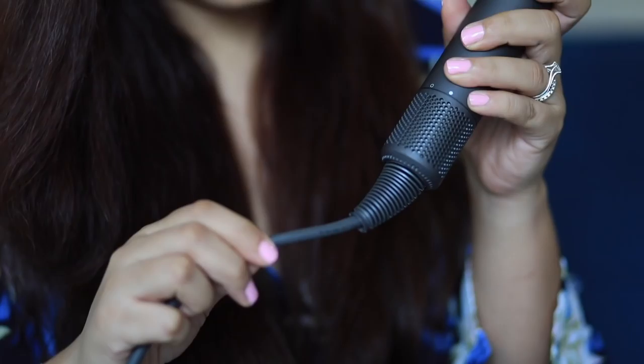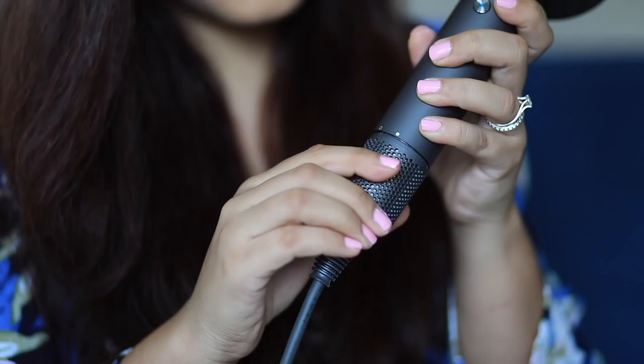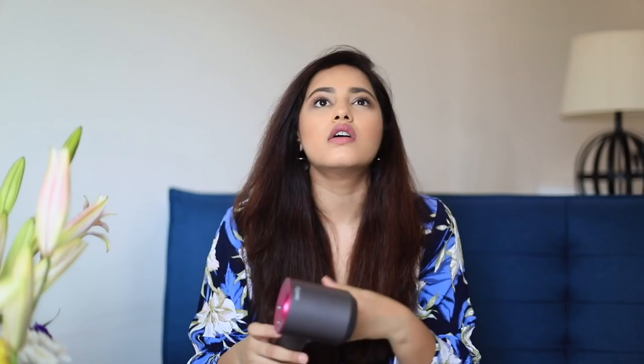Another great thing — when using a regular blow-dryer, my hair tends to get stuck in the back where the fan is, causing that awful burning smell. This doesn't happen with the Dyson because it doesn't have a traditional fan. The wire is also flexible and doesn't restrict you — you can move the machine any direction. To clean it, you just open the filter part and clean whatever's there, which keeps your blow-dryer as effective as it was on day one. And in terms of noise, it doesn't make as much noise as a regular blow-dryer, considering it dries hair much faster.